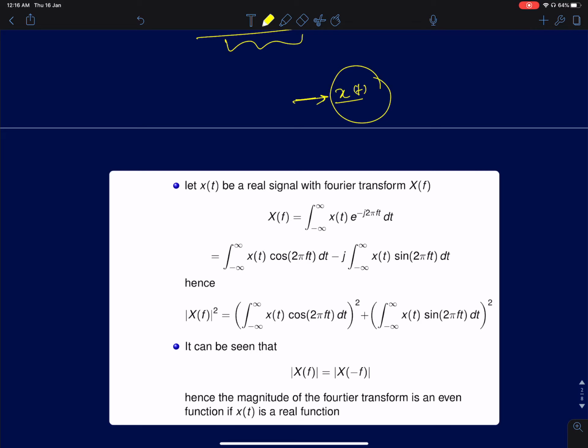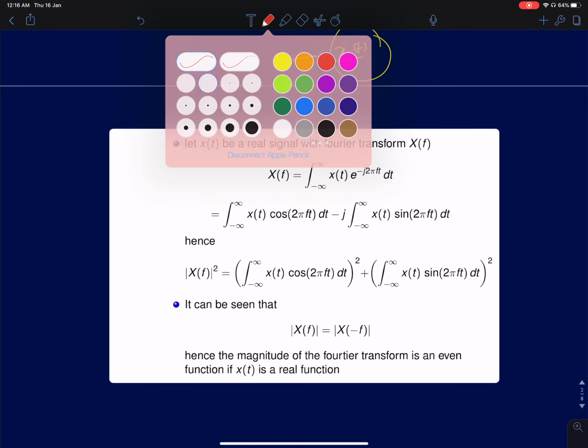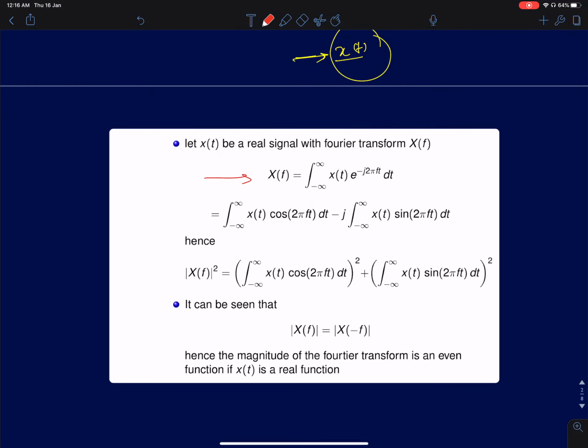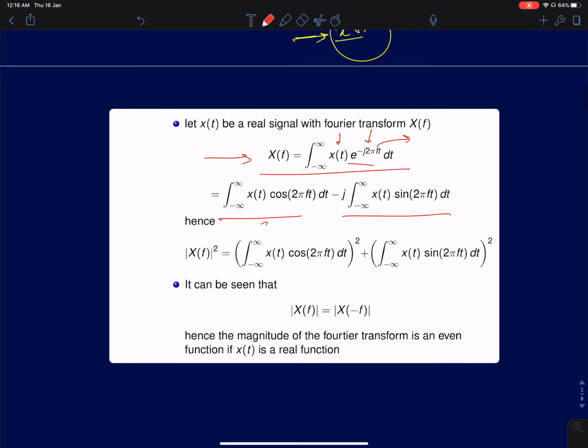So we'll see what happens to the Fourier transform for a real signal. This is the expression for the Fourier transform. You're multiplying x of t with a complex exponential and taking an integral. I'll expand e power minus j 2 pi f t using Euler's expansion, cos theta plus j sin theta. In this case it is minus j sin theta, because there is e power minus j 2 pi f t. So you will get this expression. Now I have a complex number with a real and imaginary part, a minus jb. If I compute the magnitude, I have to square the real part and the imaginary part.